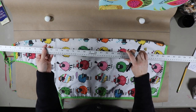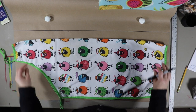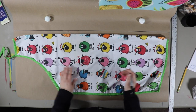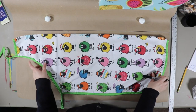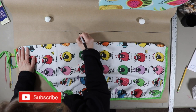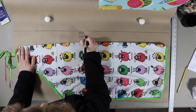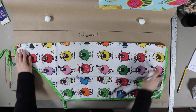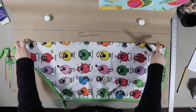Now I'm going to set this ruler aside right here. Because my apron is folded in half, we're only going to draft half the apron. This line is going to be our fold line, which means it's going to be center front. So I'm going to go ahead and mark it. This line right here is my fold line.